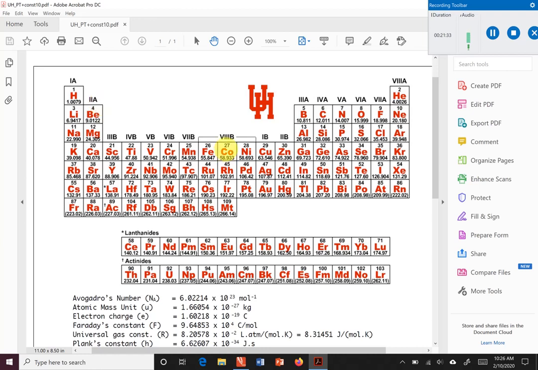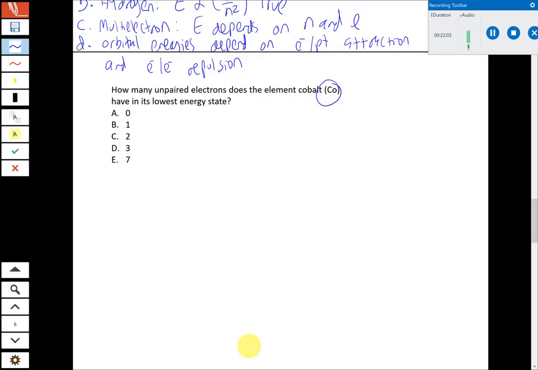Co is atomic number 27, so if we do the shorthand notation, the noble gas that comes before that is argon, 18. So we're going to put Ar in brackets, 18 core electrons. We have 9 more electrons to add, and to get to Co, which is number 27, we're going to go here. This is the 4s block, so it's going to be 4s1, 4s2. Then we go to 3d, it's going to be 3d 1, 2, 3, 4, 5, 6, 7. So that takes us to number 27, which is cobalt. So the electron configuration that we get for cobalt is, as we said, argon for the core electrons, 4s2, 3d7, total of 27 electrons.